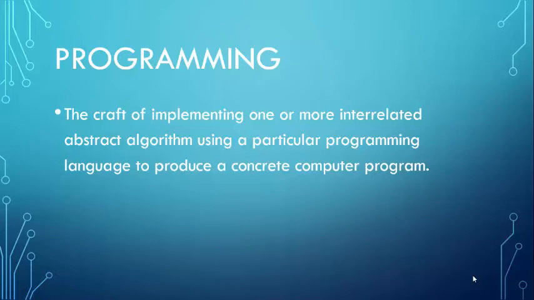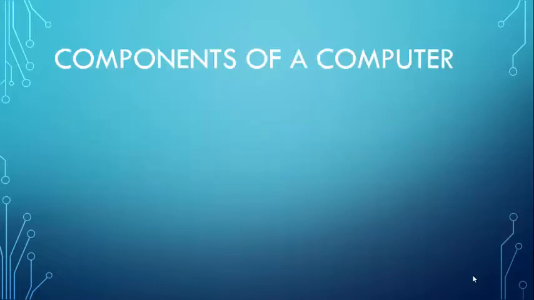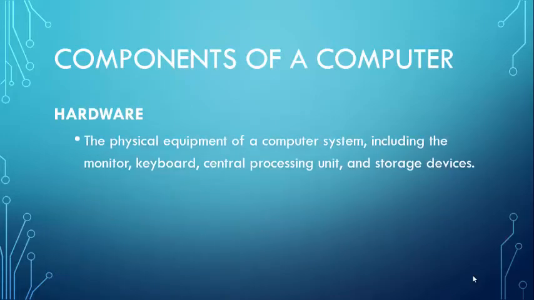Next, we're going to discuss the components of a computer. Hardware. Hardware consists of devices like the computer itself, the monitor, keyboard, printer, mouse, and speakers. Inside your computer, there are more bits of hardware, including the motherboard, where you would find the main processing chips that make up the central processing unit, or the CPU. The hardware processes the commands it receives from the software and performs tasks or calculation.